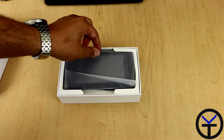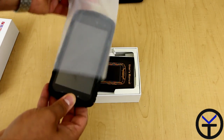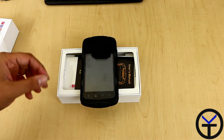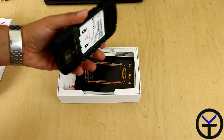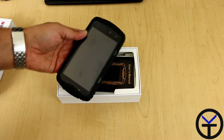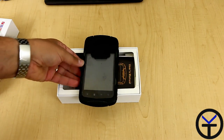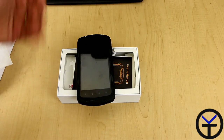The first thing you're greeted with is the actual device. It is encased in plastic, so we're going to go ahead and take that out. It looks pretty ruggedized. Overall the device itself is not that heavy, but it does have some weight to it because of all the rubberization on the side. Kind of feels like a device that just came built into a very heavy OtterBox, right out of the box.